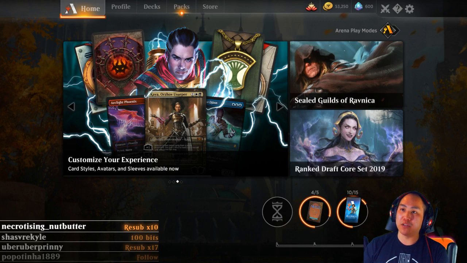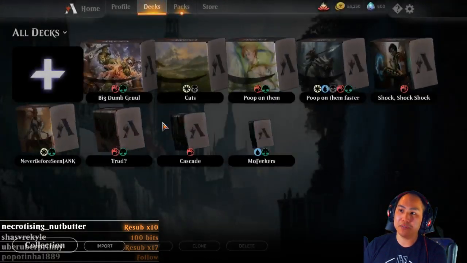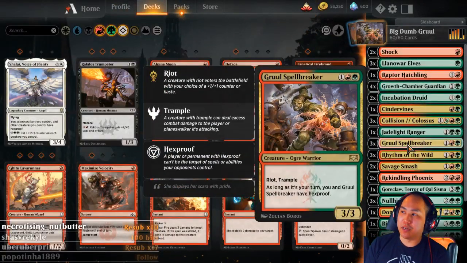So what's good about playing those mid-range cards? Kyle and Justin, the term mid-range means cards that are not fast and not expensive. So they're in the middle and they're valuable. A card like Gruul Spellbreaker is a very unique example of mid-range.